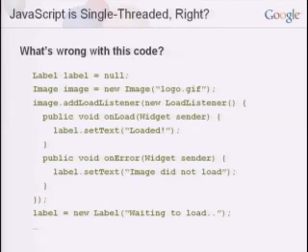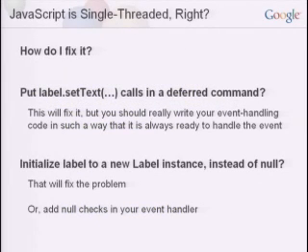And so the way to correct this, you could put set text calls in a deferred command. That's not really fixing the problem. When you have an event coming in like that, just make sure you're always ready to handle it. Even if you think, oh, this is going to finish first, I'll wait for the event loop to go through here, you can instead instantiate the label up front or add null checks in your event handler. That's probably the best way to do it. But that's just to pique your interest, make you aware that there are some weird things like that. We're trying to pin down these cases and document them so that you can be aware of them. But that's basically it. So here are some resources, and if you have questions, please feel free.